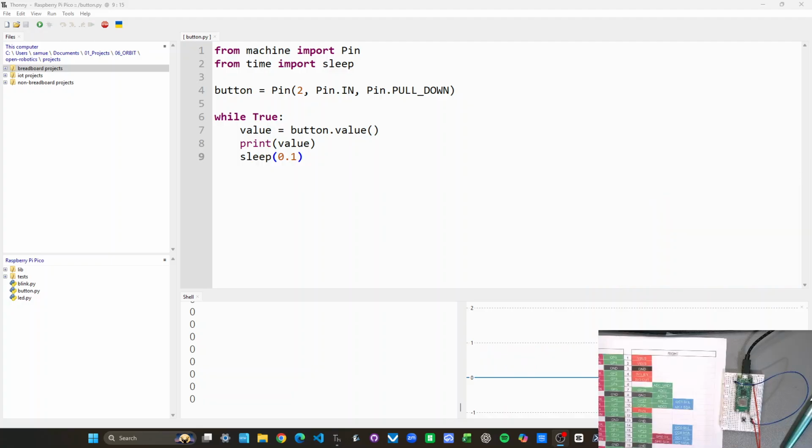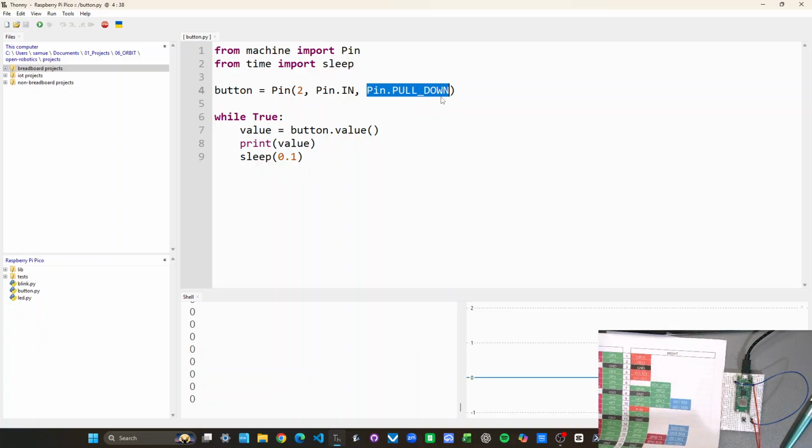Okay, I'm going to take this opportunity to go back and explain something that I mentioned before, and that is this command, Pin.PULL_DOWN. What this means is that when the button is not pressed, the value at the pin should be read as low, or 0.